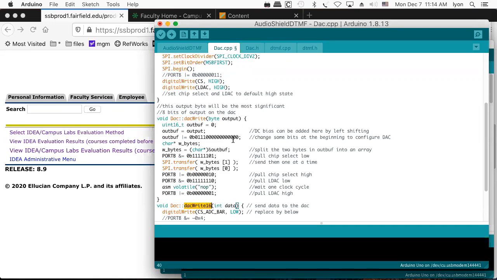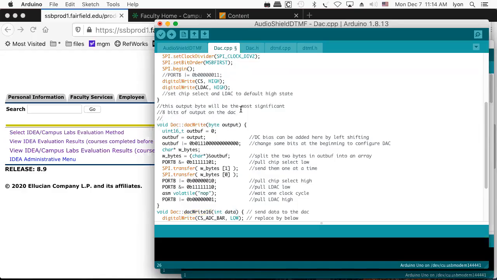So the input, output ranges from 0 to 255. And that'll cause the DAC to range from 0 to 4095, or 4096 minus 1 if you like.